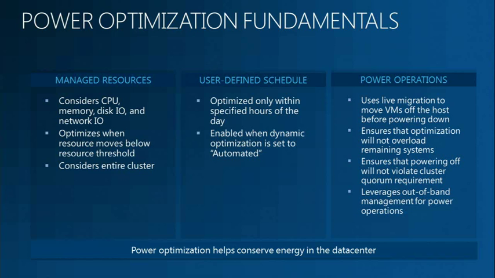Some of the important things to note are, one, that when we power off these physical hosts, we're not going to invalidate the cluster. In other words, we're not going to shut down so many hosts that the cluster won't be able to function. We're also not going to shut down the machines if the remaining systems can't handle the load. In other words, you're beyond that threshold that you've set when you shut down all these machines. We use live migration to power them down, but we also use the out-of-band management connectivity to start and stop those physical machines. So we'll shut down the machines via your HP iLO, your Dell DRAC, whatever, and then we'll use that as well to start them up when we want to restart those systems.